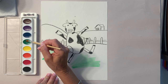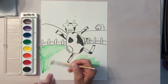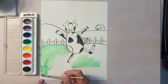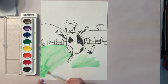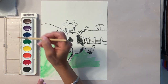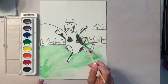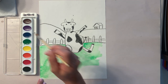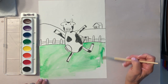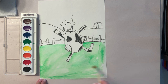Every time you use it, go water, paint, paper — the longer the water sits on it, the darker it'll become. I'm going to paint my grass. Notice I'm not painting on my cow, because my cow is black and white so the cow doesn't need any color. Paint your whole background. Notice how lightly I'm using my paintbrush — it's kind of like a ballerina on her toes, kind of like the dancing cow.